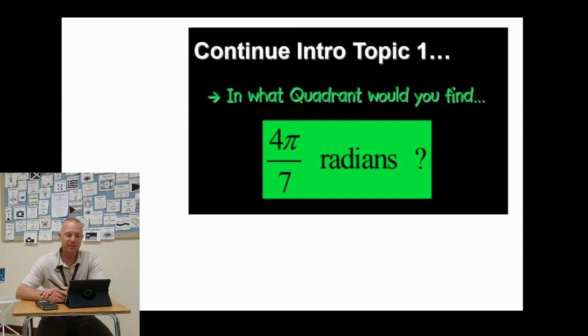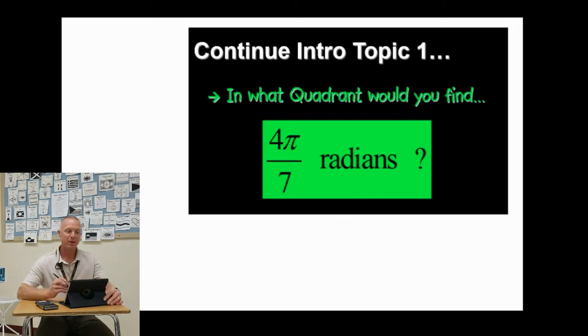Now, if you were in class, I would be purposely giving students time to just try to figure this out. If you're watching the video, then you need to pause it so that you can figure this out. If you're just going to keep watching, you're going to miss out on the thinking. You're going to miss out on the opportunity to try something. Now, students will say, but I don't know how to do this. Well, I'm wondering if you can take some of the learning from yesterday, maybe apply some new thinking, and figure out where is 4 pi over 7.